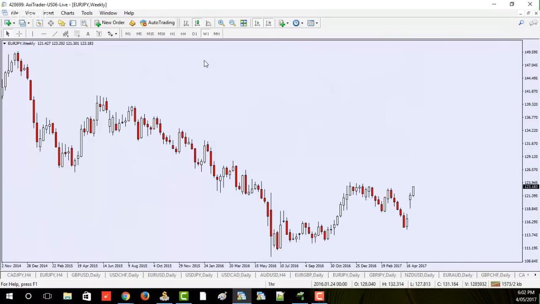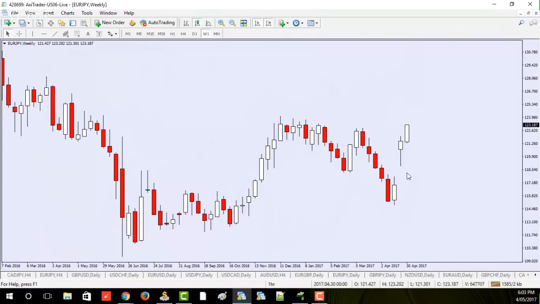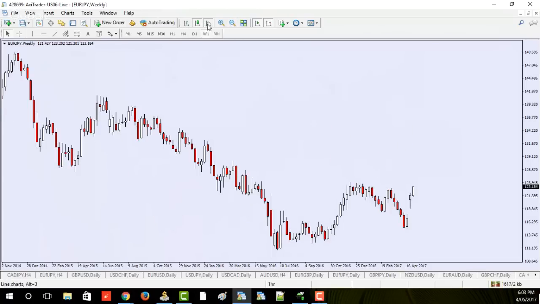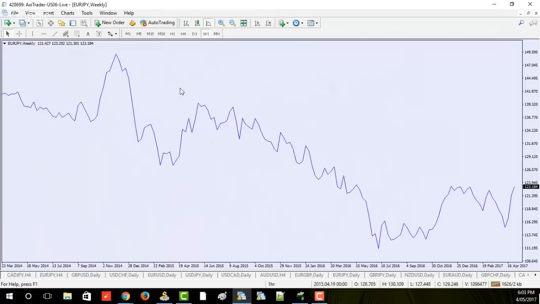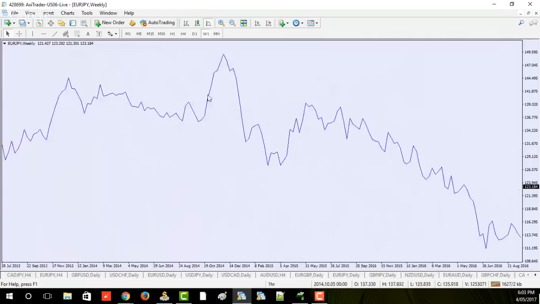So let's talk about it. It's amazing to me that the gap never closed last week. That's really interesting because that means it might not close for a long time. So here we are on the weekly chart, and I'm going to trade the daily chart. Let's say I have a job. I've got a lot of commitments, so I don't really want to sit in front of the charts for 4 hours a day or whatever outside of my job.